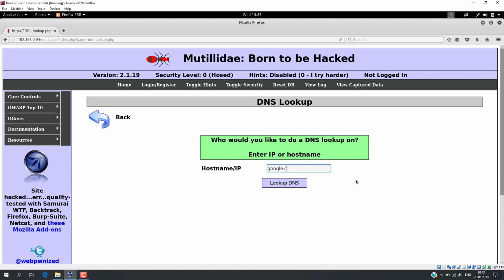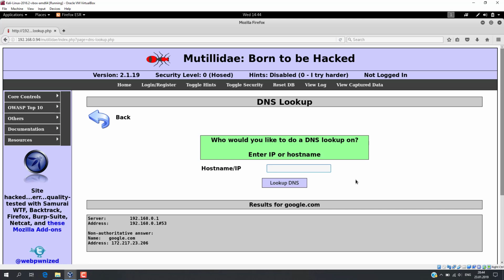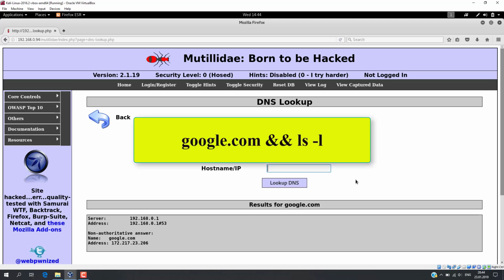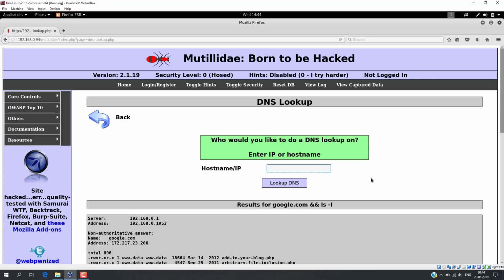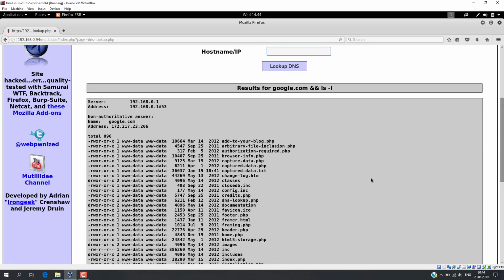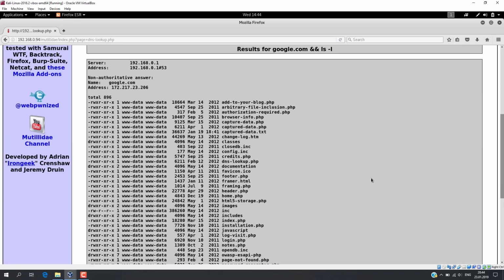On this web page, we have option to make DNS request to find out IP address of domain name. As you can see, this option works well. Now let's try to find out whether the server has vulnerability. Just enter some basic Linux commands, for example this one. And we have the following result. Great! So we know that the server is vulnerable.